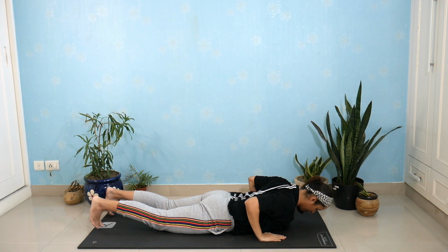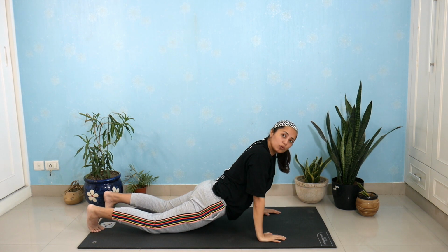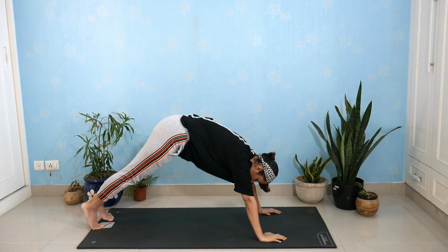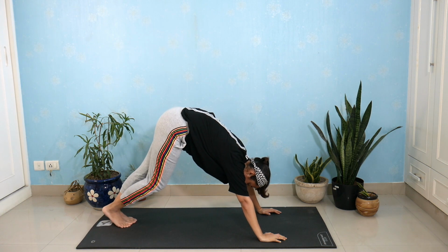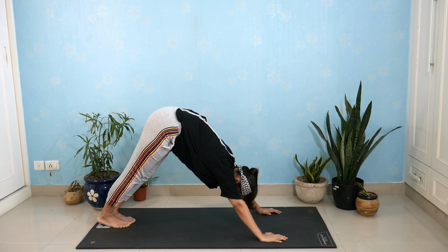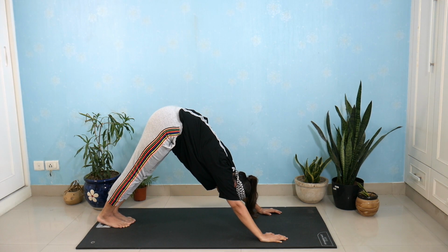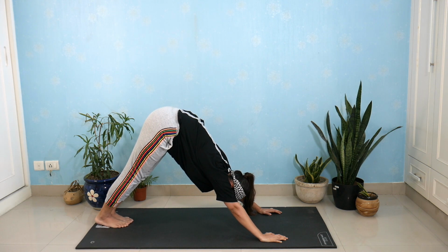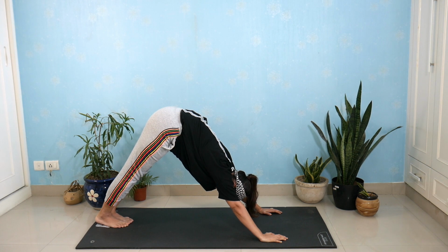We are going to practice Parvatasana. So both the hands stay in the same position where they are, and both the legs will remain on the mat. Try to bring your heels on the mat as we come in Parvatasana. Try to bring your head in between your arms. Take a nice and deep inhale. Feel that beautiful stretch in your entire spine and your legs.